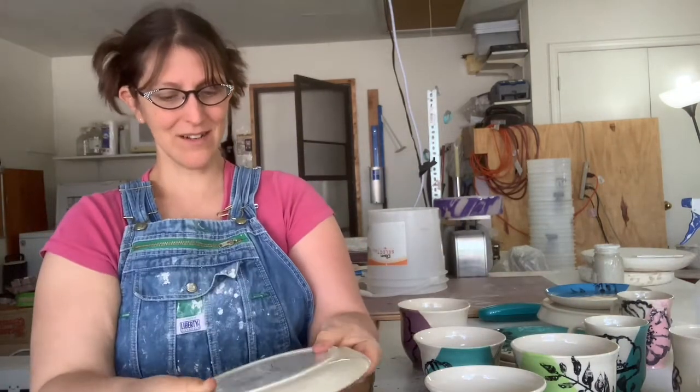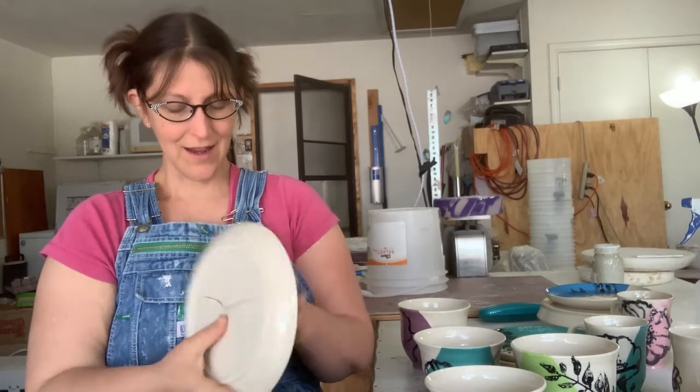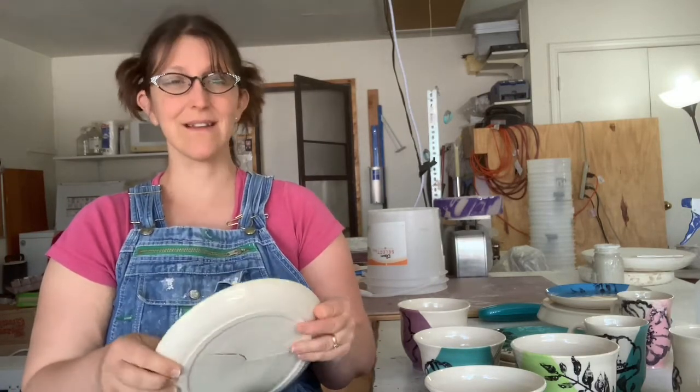The other thing I said I wanted to know was if this cracked because it was too thick. I did not trim enough away in the middle. It does not feel too thick at all. So I am going to go break this.